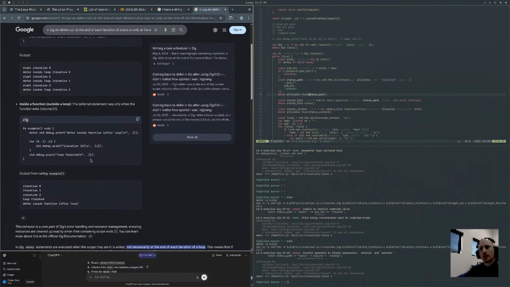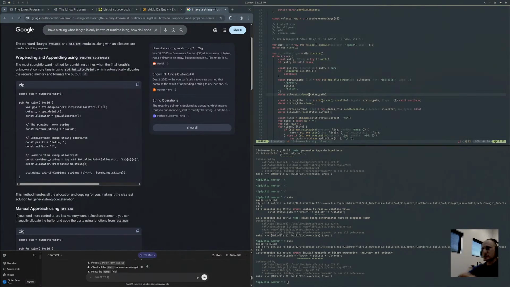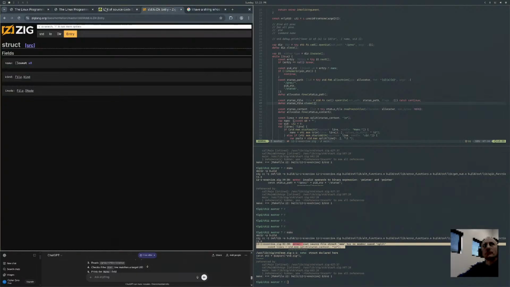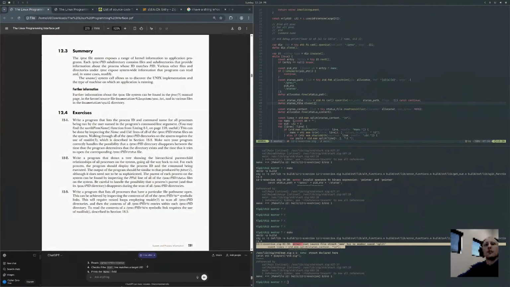Yeah, they're block scoped, whereas in Go they're function scoped. All right, hopefully that fixes the issue here. It's this guy here.